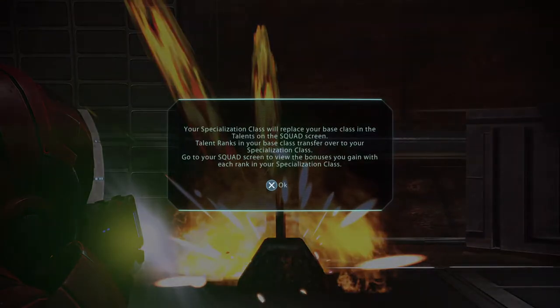Specialization class will replace your base class in talents in your squad screen. Huh? Talents wreck your base class. Transfer over to your specialization class. Get to your squad screen to view. Oh, okay, cool. That's new.